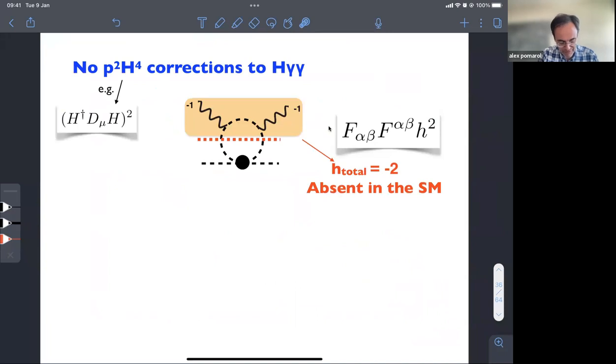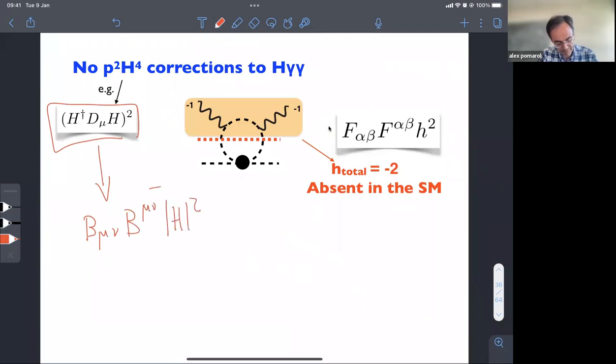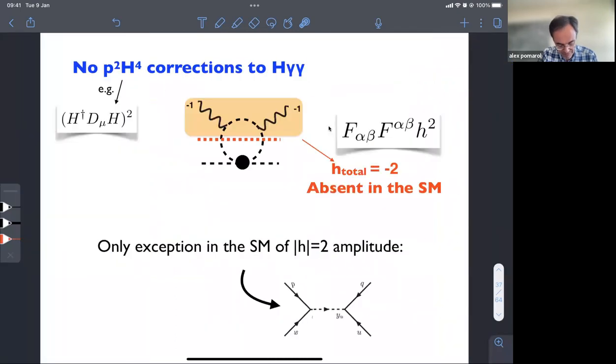Here I have another example. For example, if I want to see how these coefficients renormalize the operator b mu nu h square, what is the renormalization of this operator to this one? Also 0. And in amplitudes, as an exercise, you can see it. A priori you have a loop; you calculate, and it doesn't look like it should be 0. This is the loop, but I'm missing some information here.